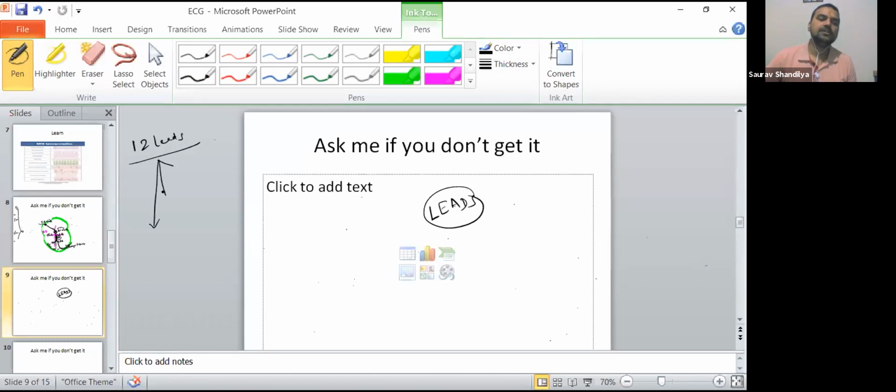Three types of 12 leads. One is bipolar, another is augmented. I'll explain properly, don't worry. And the other is chest lead, you say precordial. The medical word we should use more while teaching, but in normal language they say chest lead. So there are 6 chest leads, 3 augmented, 3 bipolar. As the name suggests, bipolar, let us discuss one by one.